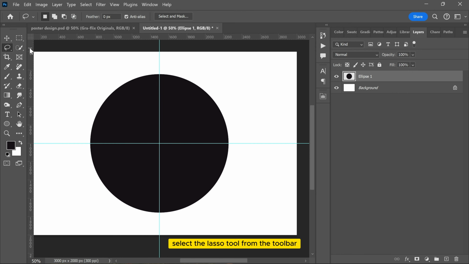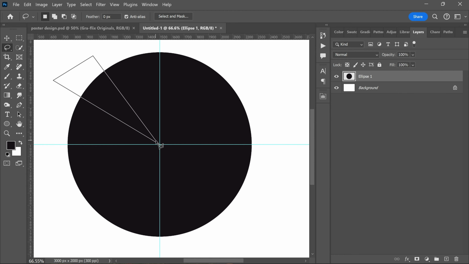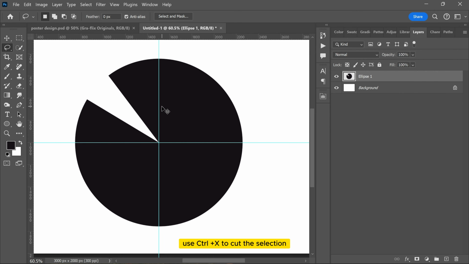Select the lasso tool from the toolbar. From the center, make a triangle selection. Use Ctrl and X to cut the selection.